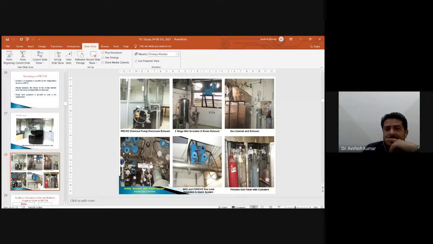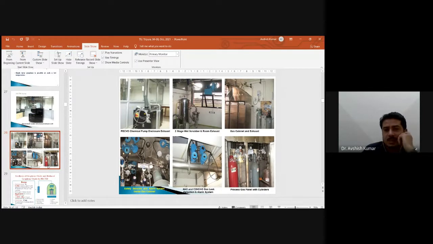And this is the gas cabinet attached with this system. In this gas cabinet we have the cylinders installed inside, and inside this cabinet we also have various detectors. So in case of any accident or gas leakage, these detectors will immediately detect even a very low concentration of the gas and shut down the system, and all the gases will be stopped completely and immediately. This is the versatile instrument we have here.